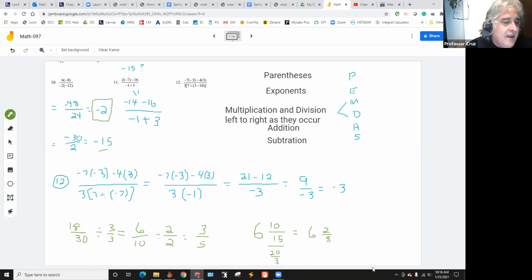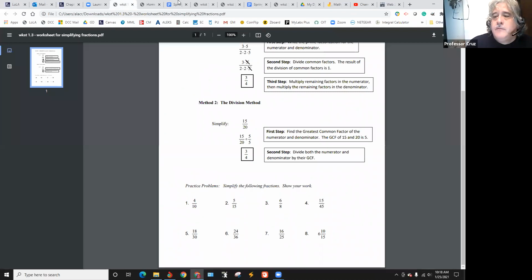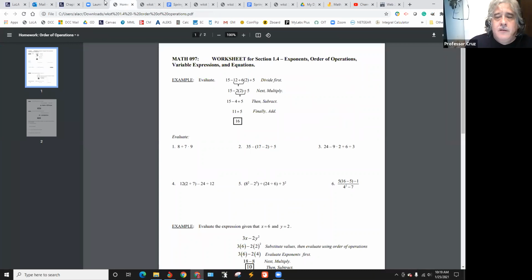And the reason why I did that is, first of all, you got to always check what your answer is supposed to be in. They'll always tell you. But the problem that I wanted to differentiate here is, generally in math, like where we're at now and above, you're going to be better off if you write in improper fraction form. It's just going to be a lot easier to do operations like that. Now, what I mean by operations are these kind of things we're going to look at, the order of operations.